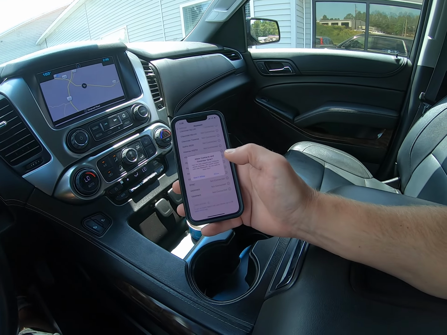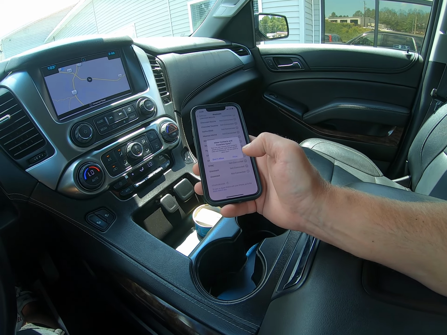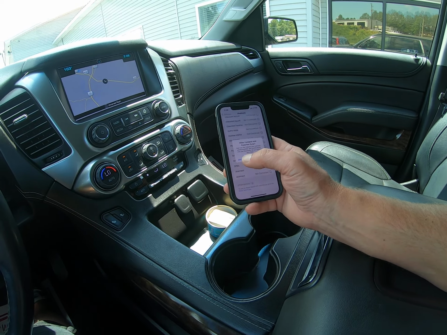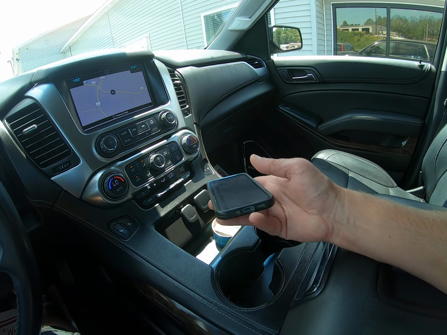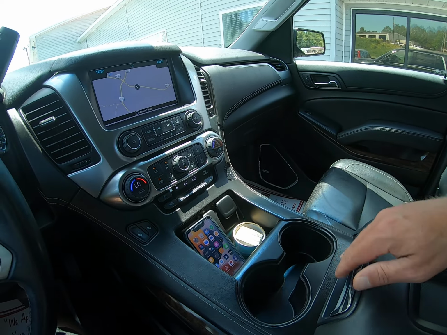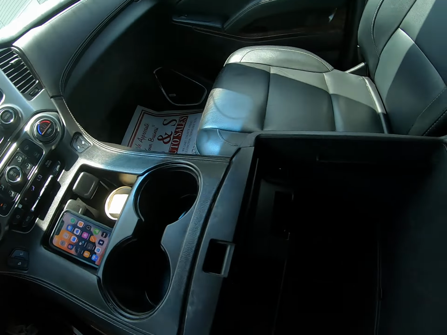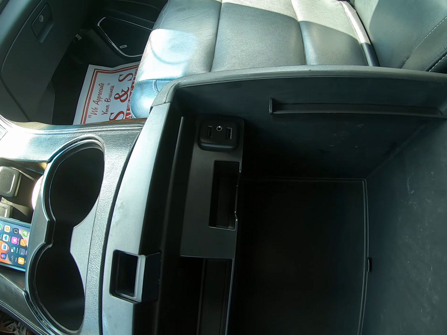Now after that, you can allow your contacts, favorite sync. If I'm driving personally, I always hit allow, but for this video I'm just going to hit don't allow. That's the most common thing that we get called and asked about, is how to operate that. You also have auxiliary and USB right here in the console.